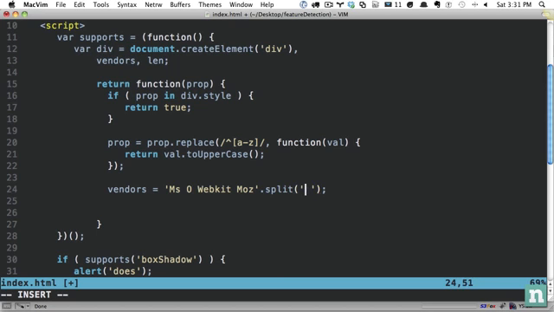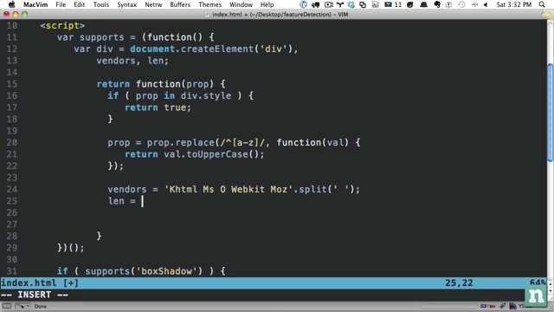So here I'm just saying take the string and turn it into an array, and each key is going to be referenced by this space. So for instance, Microsoft is the first item in the array, second item, third item, fourth item. It's just a lazy way to create an array. Okay, the next step is take that length variable that we created at the top, and as you'd expect, we're just going to make that equal to the total number of items in the array. Or if we want, we could even hard code it in, since we know we're not going to have many more. But you could even do KHTML. That's for Konqueror. So we'll keep it dynamic and do vendors.length.